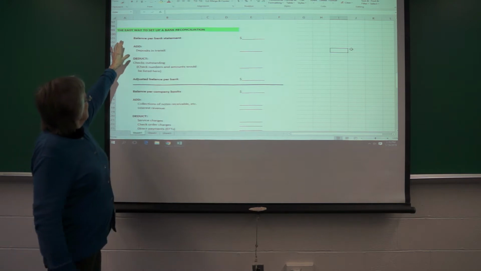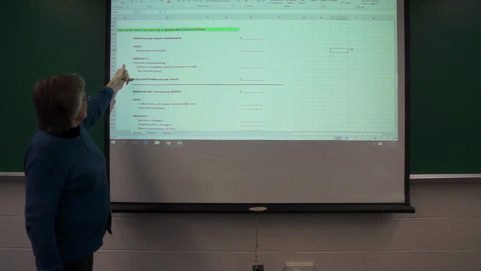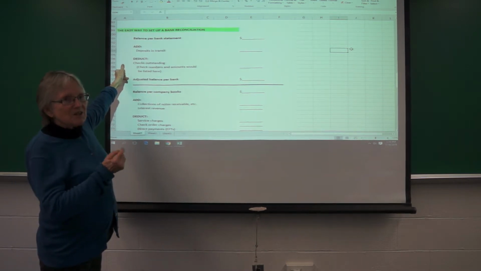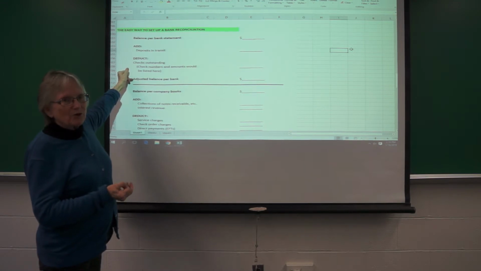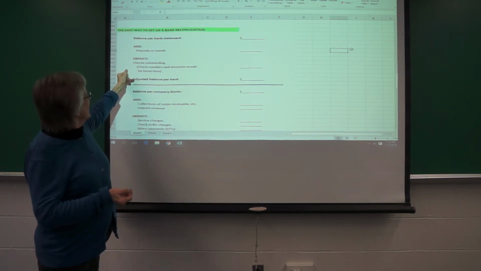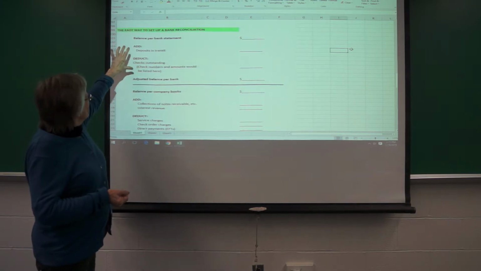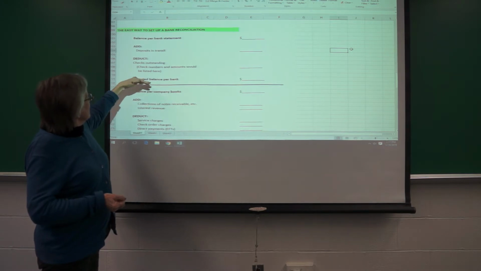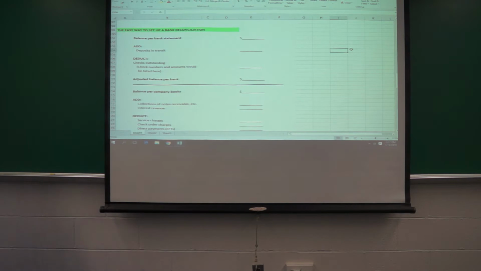Okay, so when you add the deposits in transit, you deduct the checks outstanding. Chances are this adjusted balance per bank is going to be what you're aiming for, unless there's been bank errors. And in a problem on the homework, they would tell you if there'd been a bank error. And I think there probably are. So basically you're adding the deposits in transit, deducting the checks outstanding, and this adjusted balance is where you're looking to get.